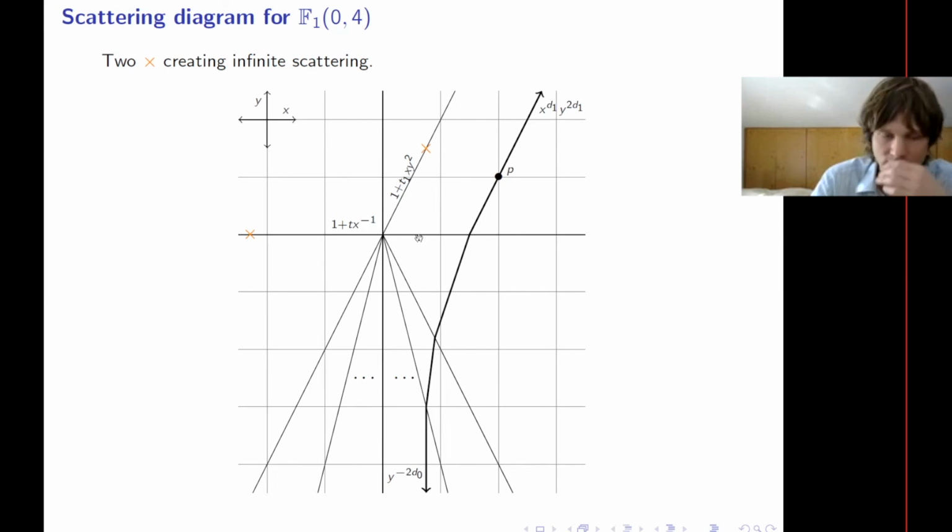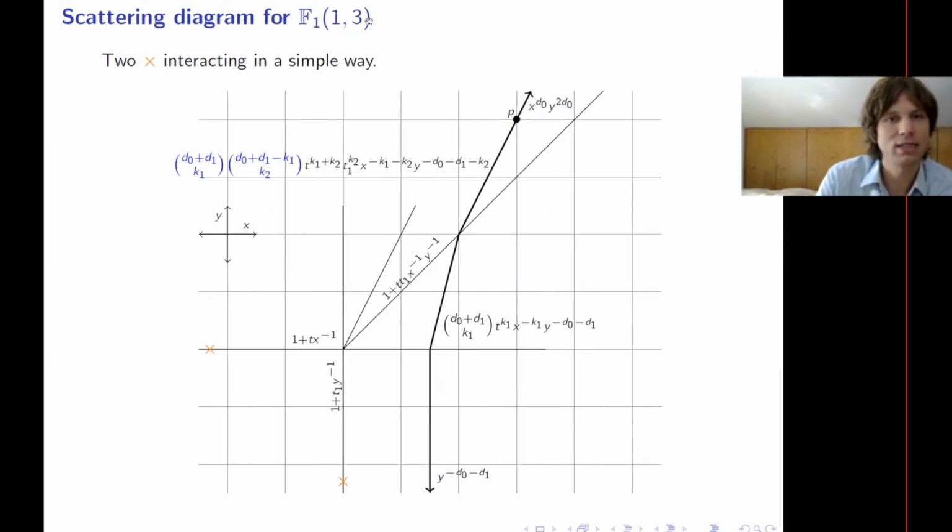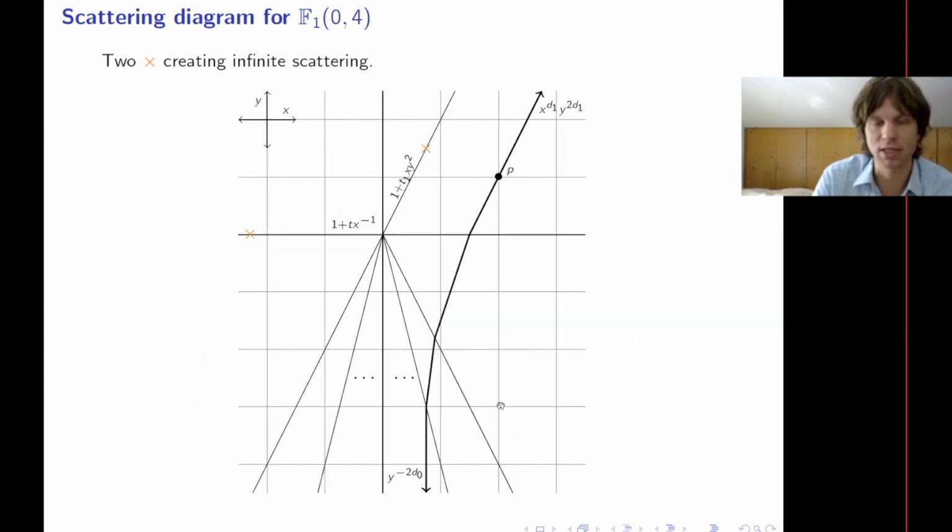These two broken lines, the determinant is 2 or plus minus 2. This creates infinite scattering. So when this broken line comes, it has infinitely many possibilities of bending, but it will only bend a finite number of times. So the invariant of this will be a sum over all the possible ways of the bendings, of products of the associated binomial coefficients. And then we have some reason to believe that this invariant for here is the same as this invariant for here. So meaning that this product of two binomial coefficients is this sum of products of binomial coefficients.